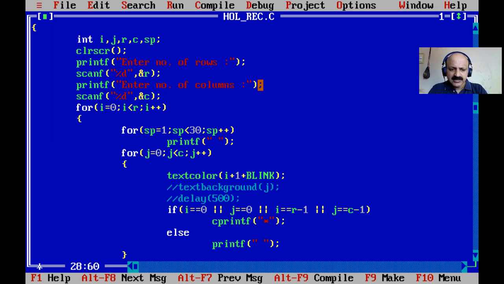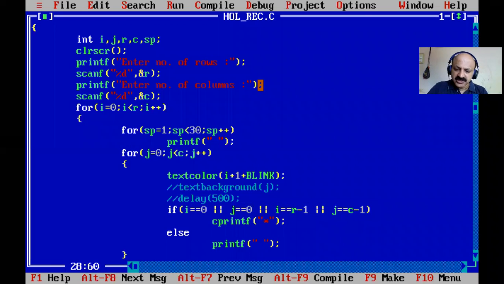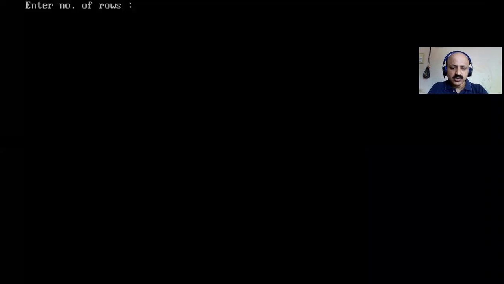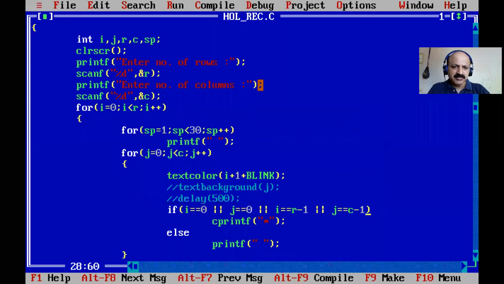So that is a left or right side print. Let us first take how it's printed, and then we can also provide the watch window so you can look perfectly. Yes, that is printed, no error. So that is a hollow rectangle style we have to print. If you do not understand how it's printed, let us take the help of the watch and explain step by step.